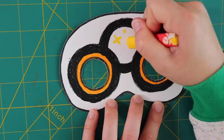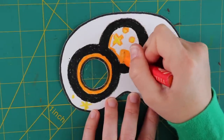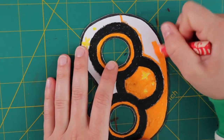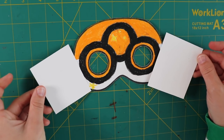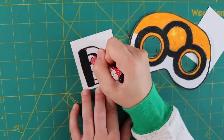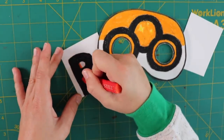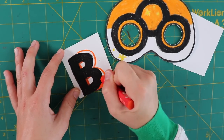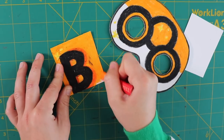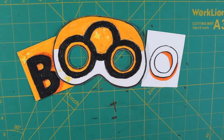I'll add some yellow stars and sparkles. Then color in the top of the mask with a light orange color. Next, I'm going to create some extra letters. A B on this side. I'll use my black crayon to make a letter about the same size as the O. I'll add some shadows and color in the paper to be the same as the mask. Then I'll add one more letter O at the end and color everything in.